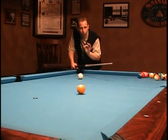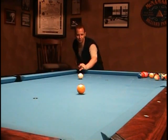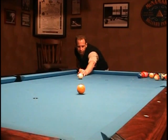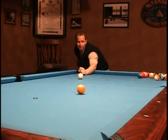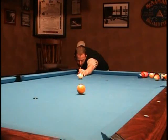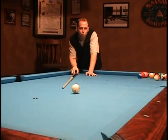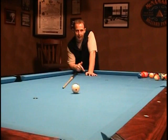First, front hand English and what effect it has on the cue ball. Front hand English means my back hand stays still and I just pivot my bridge to the tip position I desire. I fall on the shot with center ball, take into consideration any cue ball squirt or swerve ahead of time — meaning I'll aim a little full or a little thin. With front hand English it doesn't deflect very much at all, so I aim dead center. I take my time with center, feel good that I have it dead center, then pivot my front bridge hand over to the right. This usually causes a little bit of squirt. Front hand English usually causes a little bit more deflection than back hand English.